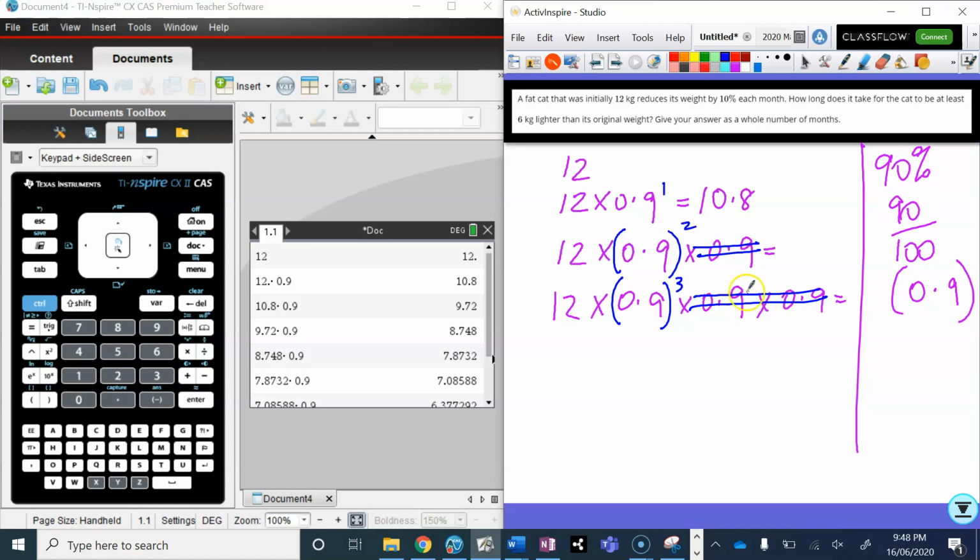And you'll notice if you try that on the calculator, you'll get the same answers as we have here using recursion. So the little pattern there that you should be spotting, I hope, this was the value at 0 months. This was the value at 1 month, at 2 months, and at 3 months, and so on.